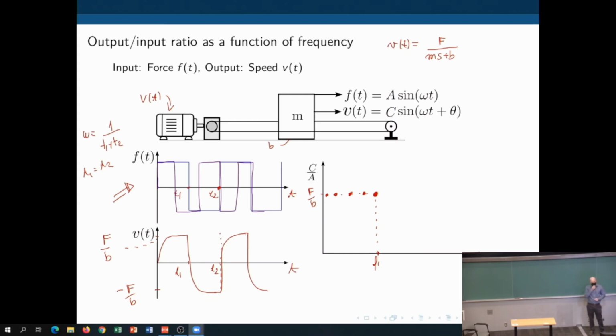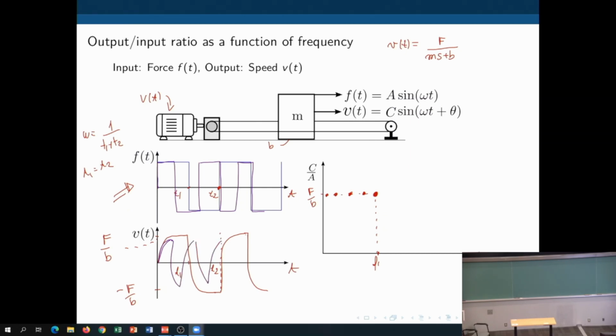Well, if we are now not giving enough time for the system to reach a steady state, then we are not going to reach its maximum speed. Instead, we shall see something like this. Now, we are just going up here, and we are reaching T1, and then we reach the new T1, we go back down. And when we reach T2, we go back up, and so on.